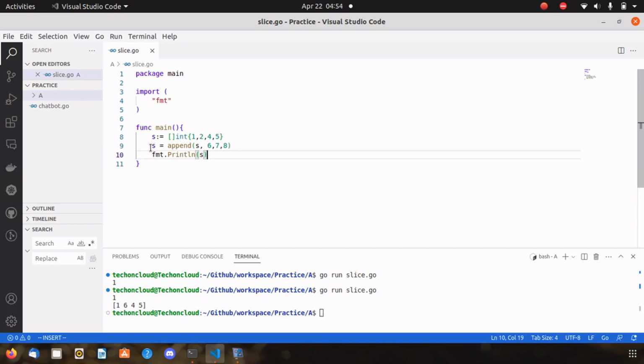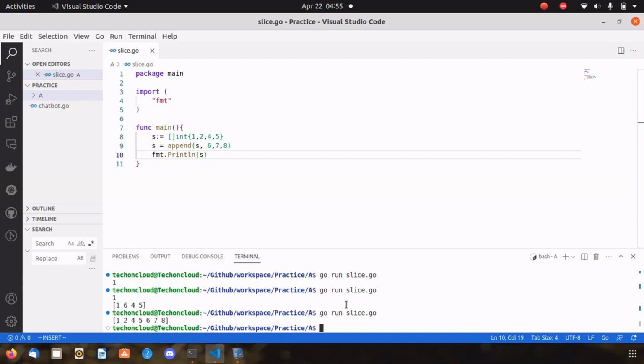Here we are not specifying a particular index where the elements are to be added. We are just saying, with the help of variable s, please add these numbers to this slice s. So it will be added at the last position. If we run it, you can see the numbers are added, and they are at the tail side, at the end.